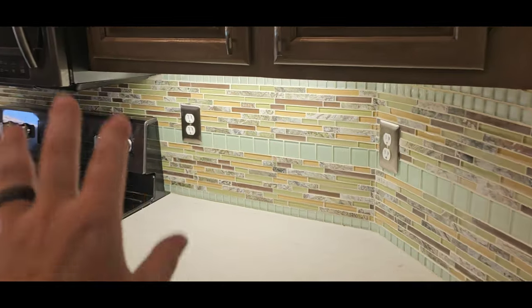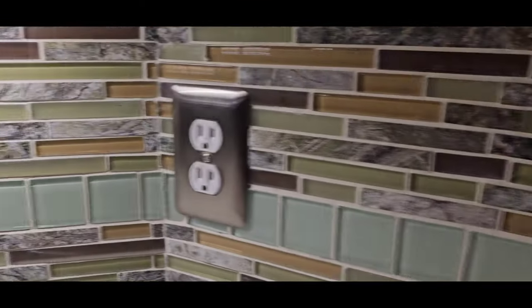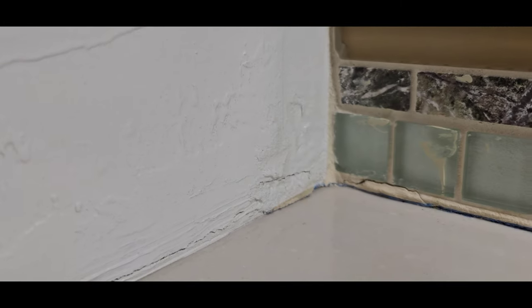Under cabinet lighting really makes it easy for me to find grout cracks. I love it. I don't have to use my flashlight. I can just walk around and be like, oh, there's some. Missed a little bit over here.